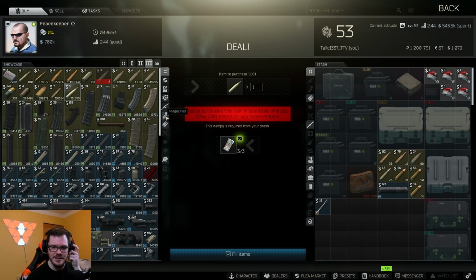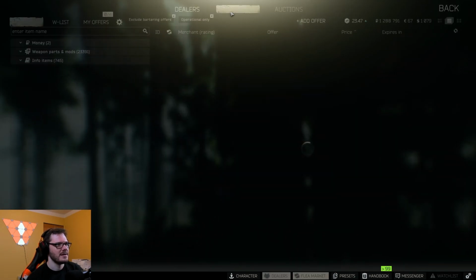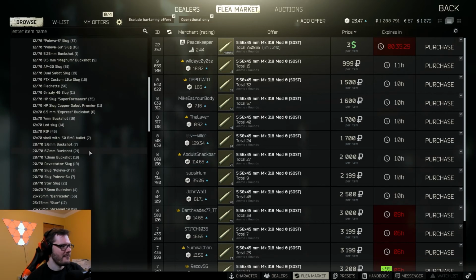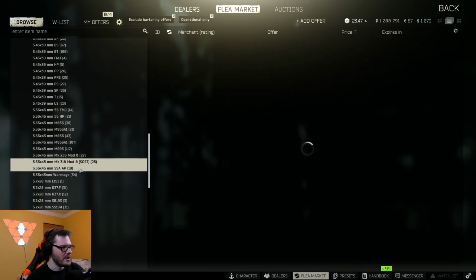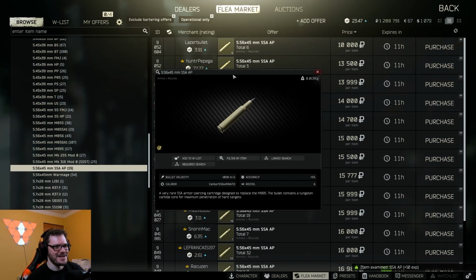So I feel like that's definitely a flash damage round, and I don't see that getting very much use, especially when things like War Mage and whatnot, you just don't see it. And then we have another 5.56 round that's brand new, which is the SSA AP. And as we can already see, it's going for a pretty penny. So we get 6 recoil, minus 6 accuracy. So this is designed to replace 995.